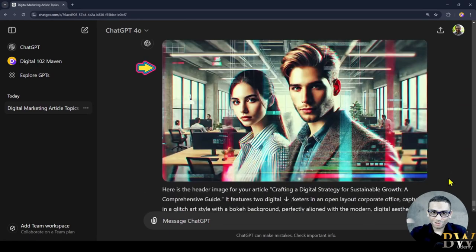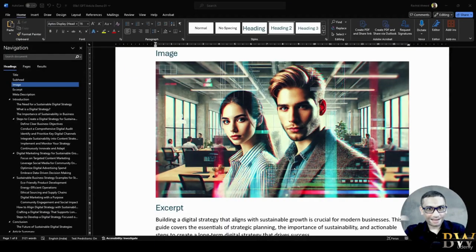Here's what ChatGPT has generated. I'll go with this for now, but just remember you can also utilize stock images and there are many free sources for those, and you can utilize other image generators which may be more specialized like Midjourney. So I'm going to download this image and insert it with the article. And here's the image to go along with the article.